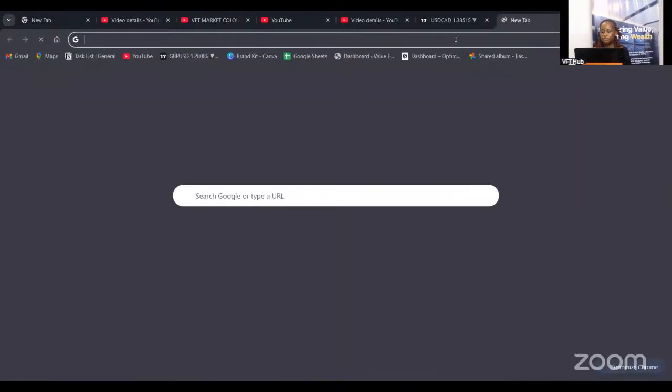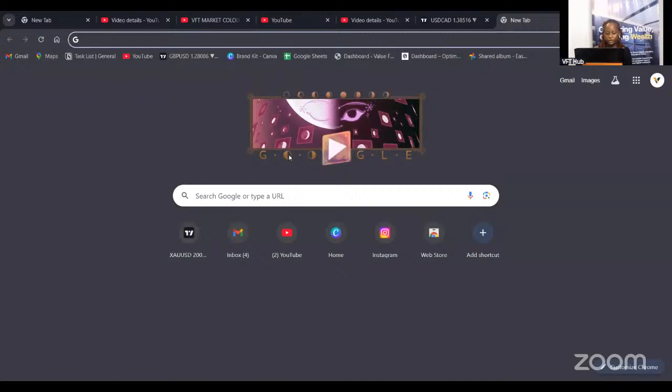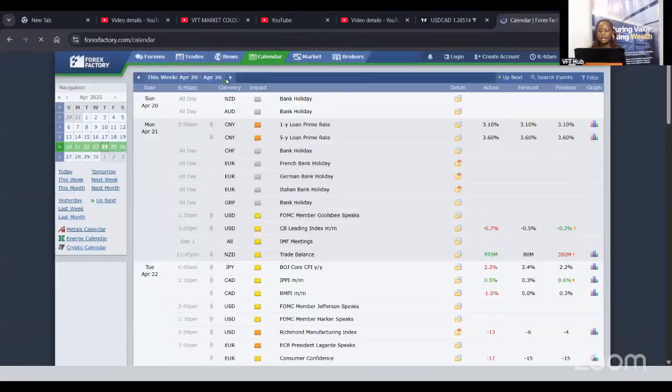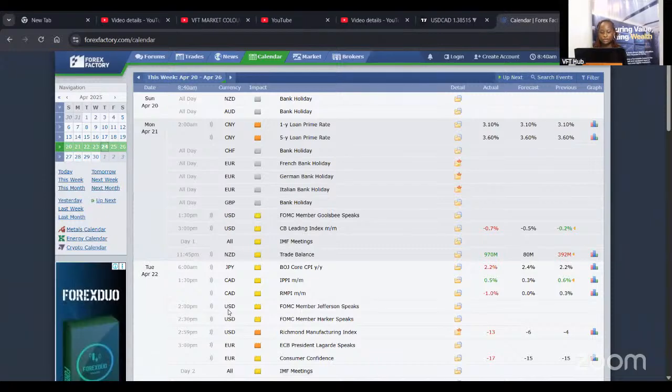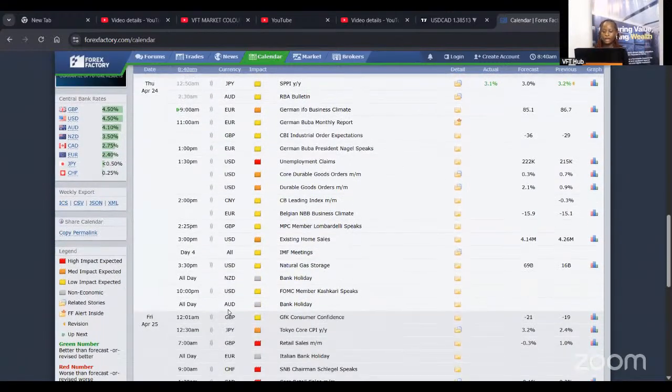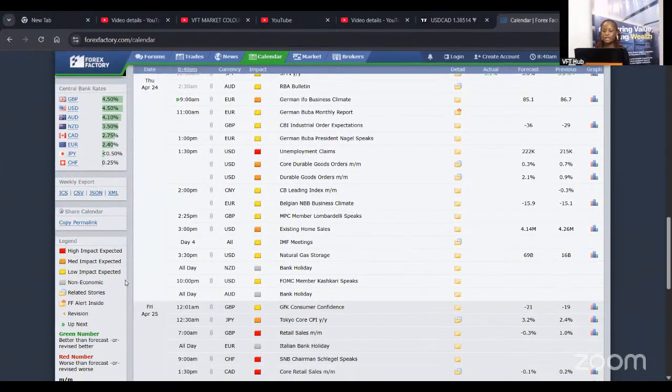But before we move into indices, let's just look at Forex Factory. Do we have any fundamental news release coming out today that could impact our analysis? So remember, this is just technical analysis that we've done. So today is the 24th of April. What do we have coming out today? Unemployment claims, and it's coming out sometime by 1:30 p.m.